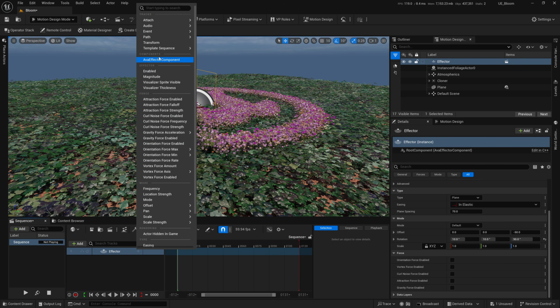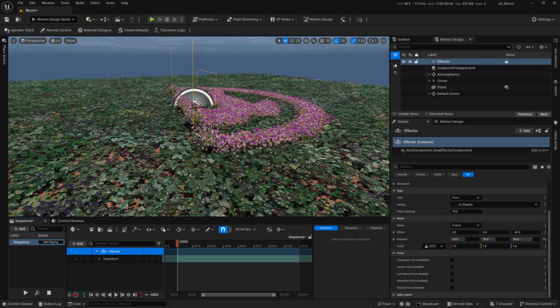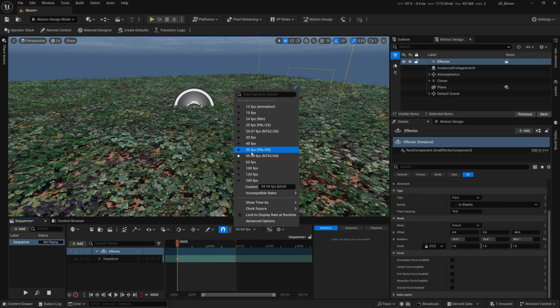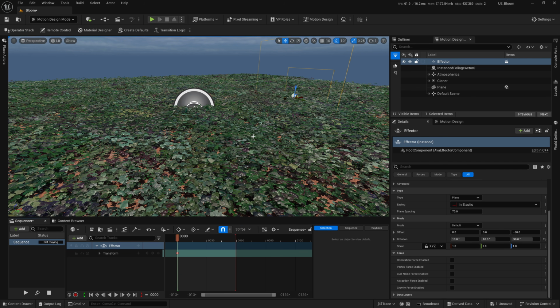And we're going to look for transform. And we're going to drop a keyframe here. Let's push this right to the back so we don't see anything yet, and drop a keyframe by clicking on this keyframe icon over here. And then let's make it into a 5-second composition. Let's set the frames per second to 30 frames per second.